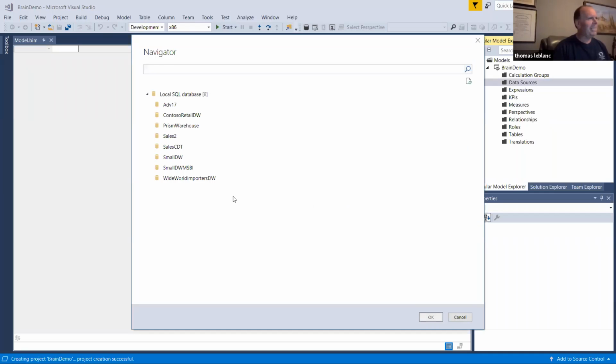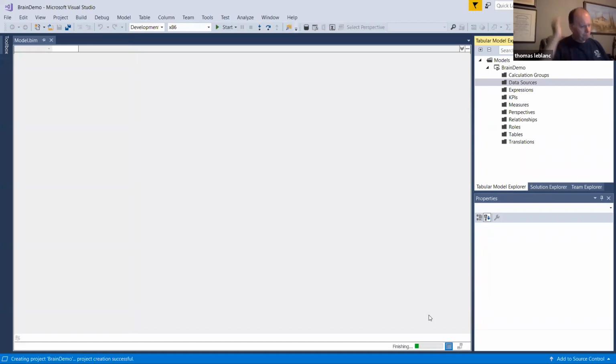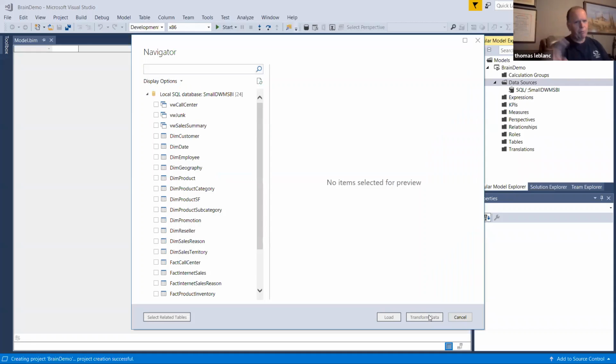Not too secure on mine. And I'm just going to pick that database, so I don't have to put the database name in. I can actually select it from a list once I connect to that server. Same thing if this database was in Azure or AWS, you just connect to it.